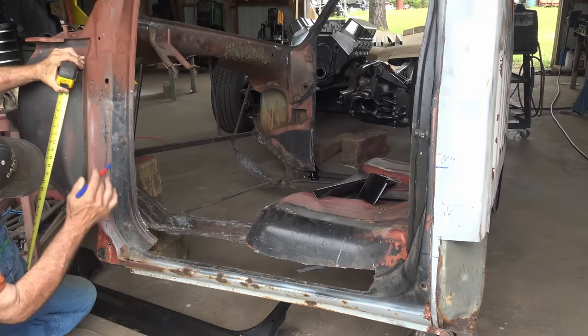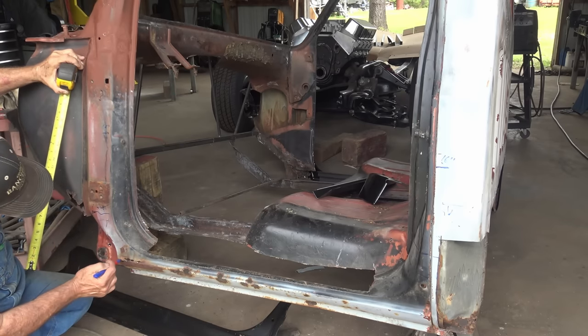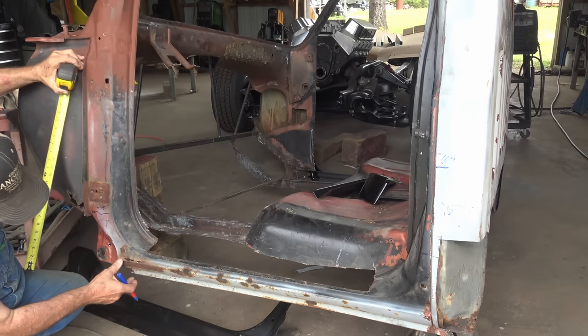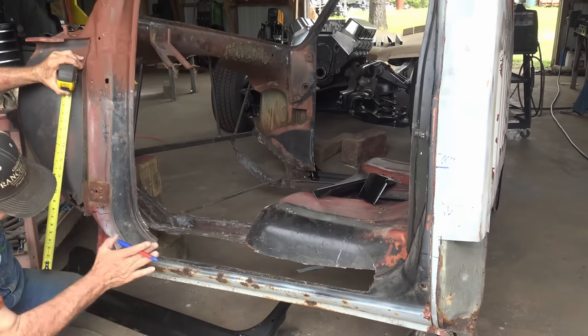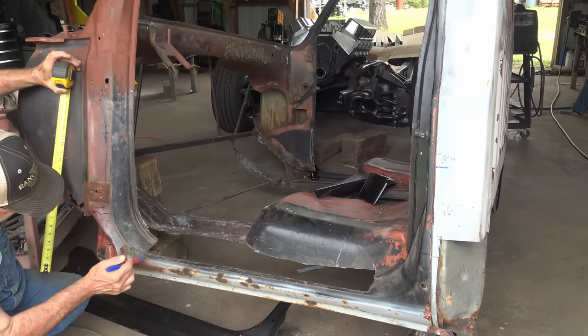So when I put the new rocker panel on, I'm going to measure up 16 inches and tack it in and call that good. And we'll be fine. I have to redo the bottom of the doors anyway, so if I need a big adjustment, I can make it when I rebuild the doors.